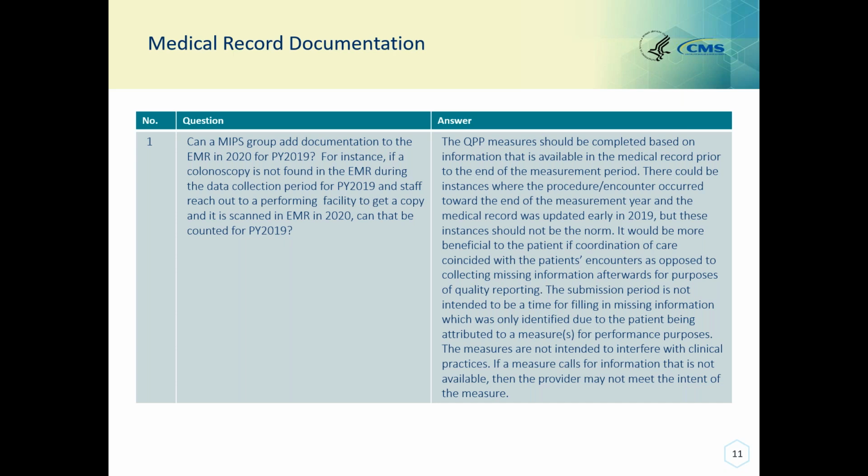The submission period is not intended to be a time for filling in missing information, which was only identified due to the patient being attributed to a measure for performance purposes. The measures are not intended to interfere with clinical practices. If a measure calls for information that is not available, then the provider may not meet the intent of the measure.